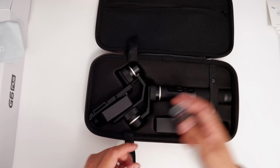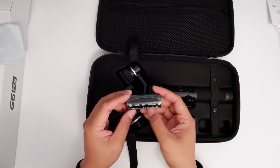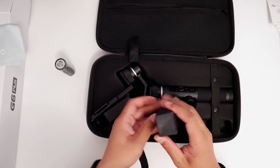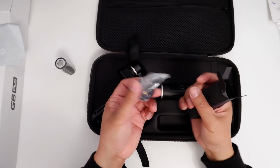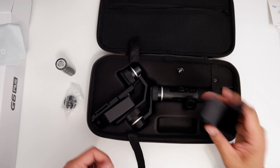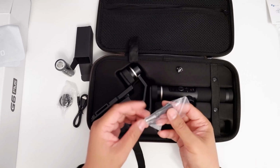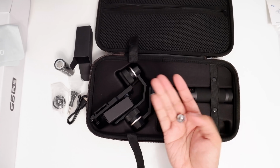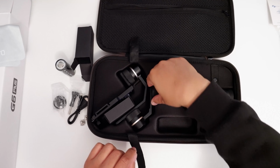Here's the battery. The battery is 5,000 milliamp hours, 3.6 volt. This is the accessories. That's an action camera adapter. Ooh, stuff falling out. And we have a micro USB charging cable. That's the other piece to the action camera. And two lock nuts. Awesome.